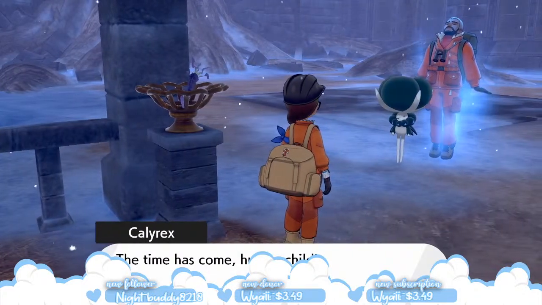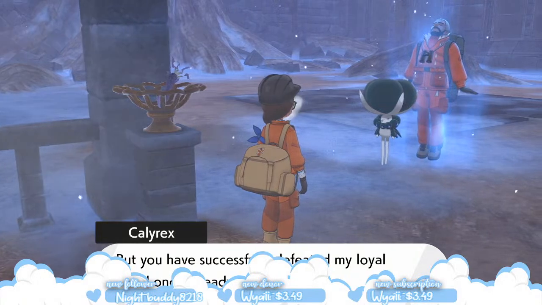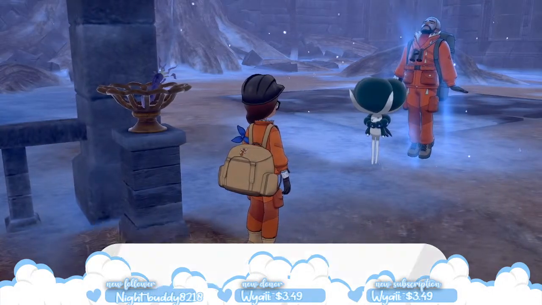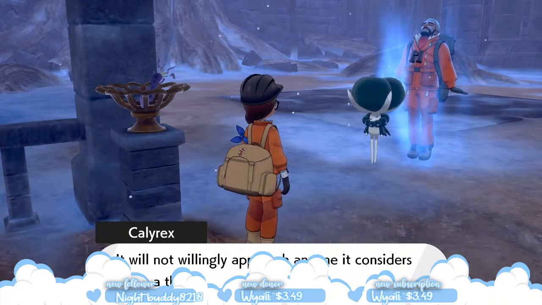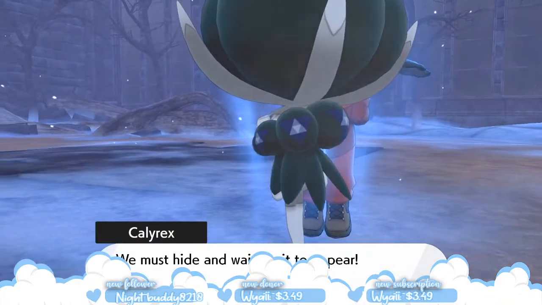The time has come, human child. But you have successfully defeated my loyal steed. Oh no! It will not willingly approach anyone it considers to be a threat. We must hide and wait for it to appear.